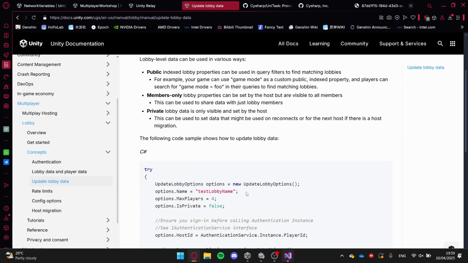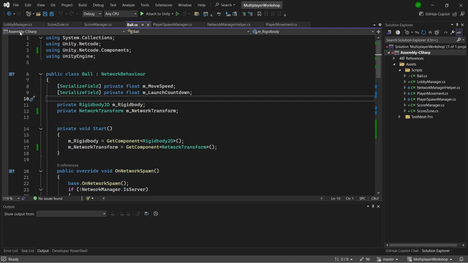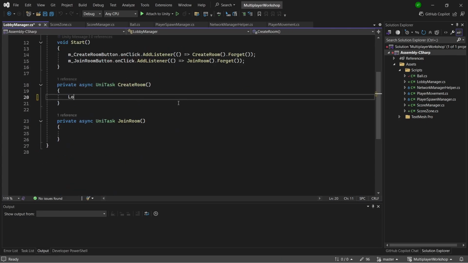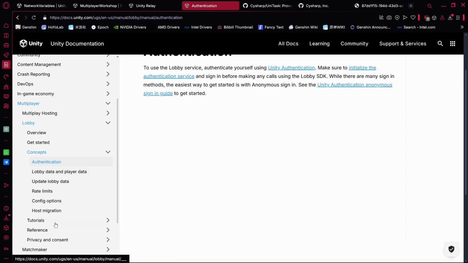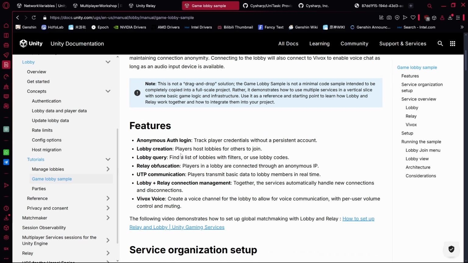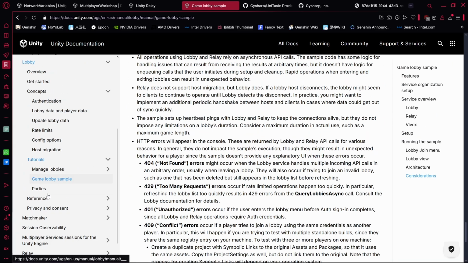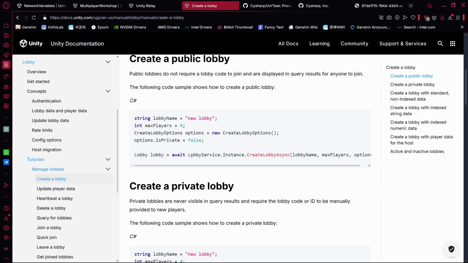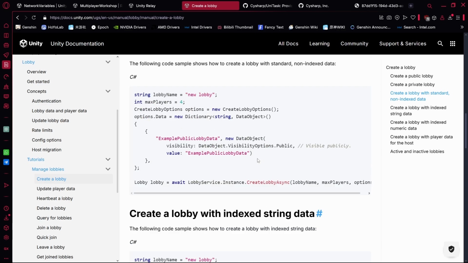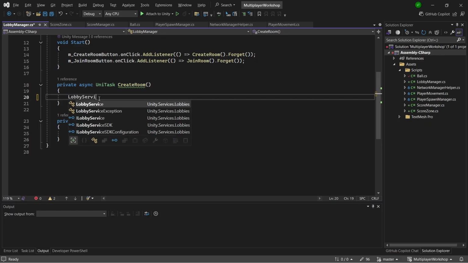Lobby data. Which package was this in? Okay, so in my lobby manager, I think it's called lobby service, no? Sorry, let me take a look. There is a particular namespace that I need to take. Where is it? Yeah, it's lobby service, but I can't find the namespace. Okay, so here it is.